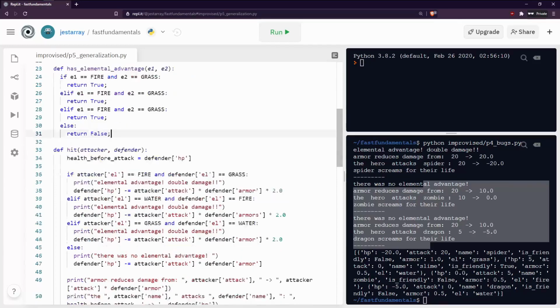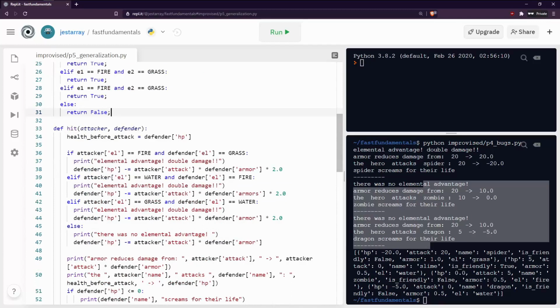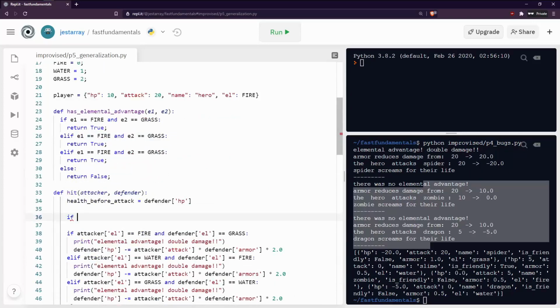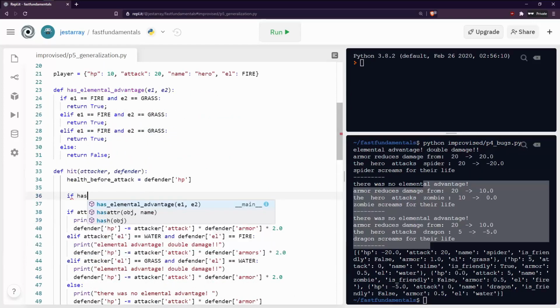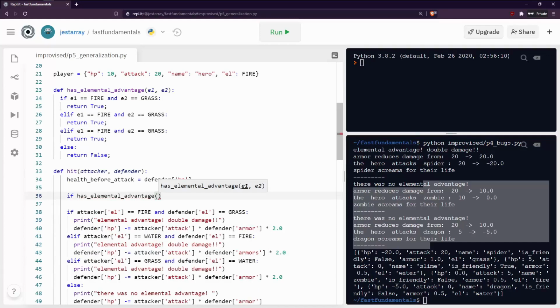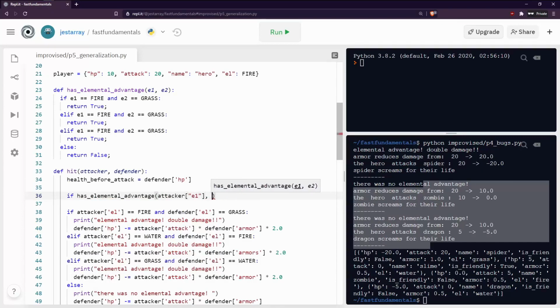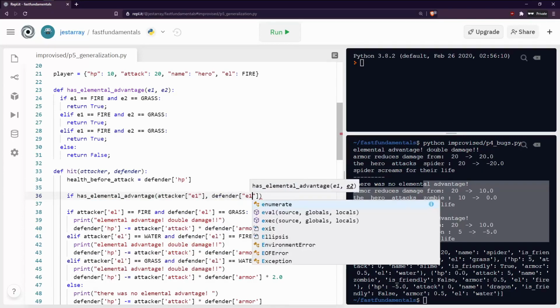Alright, so we factored this piece out, and instead of repeating, we have the same print statements and the same double damage statements. So we can clean this all up to be if, let's see, has elemental advantage. We're going to pass in the attacker's element and the defender's. Okay.